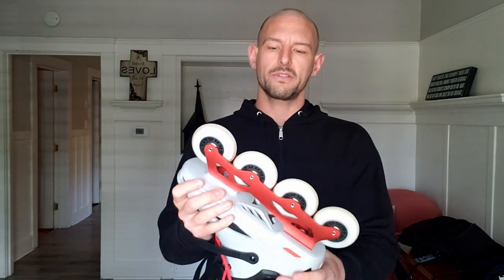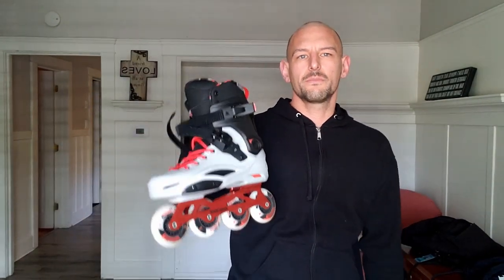Since I already had a 3 by 110 setup, I wanted to try something with smaller wheels, so I went with these - they have 80mm wheels. I was a bit skeptical going from 110s to these in terms of smoothness on pavement. You do lose a little smoothness because with a smaller wheel you're going to feel everything on the roads more. But the trade-off is that transitioning between tricks, moves, and maneuvering is way better. If you're in the city getting around people or moving around stoplights, you can easily maneuver these.